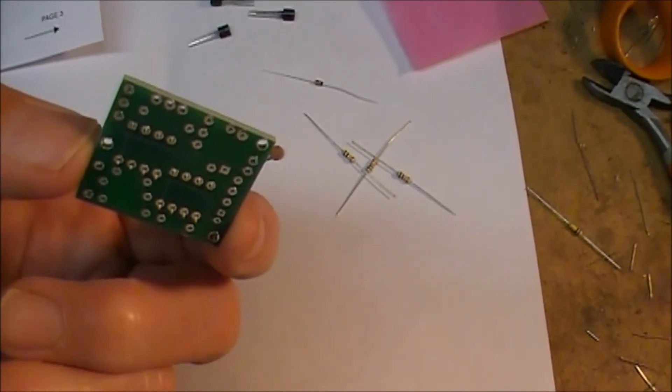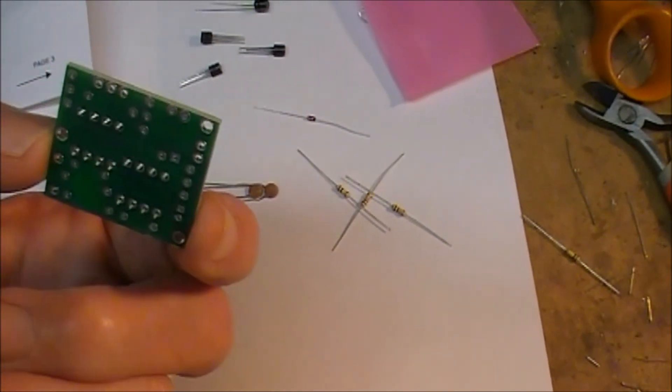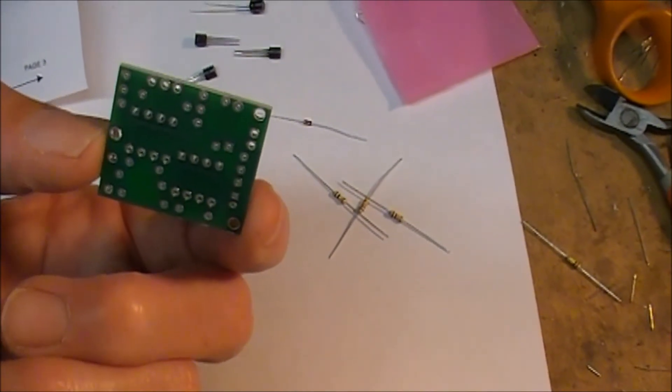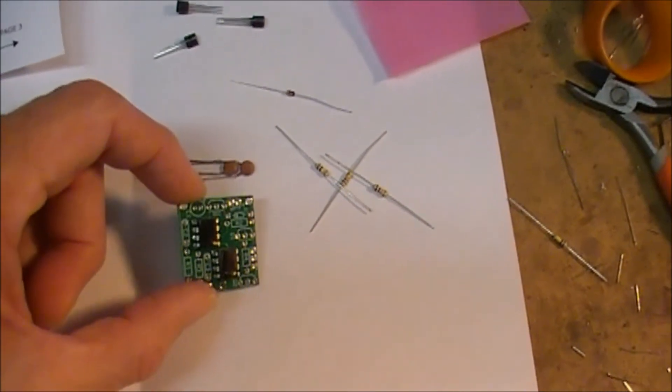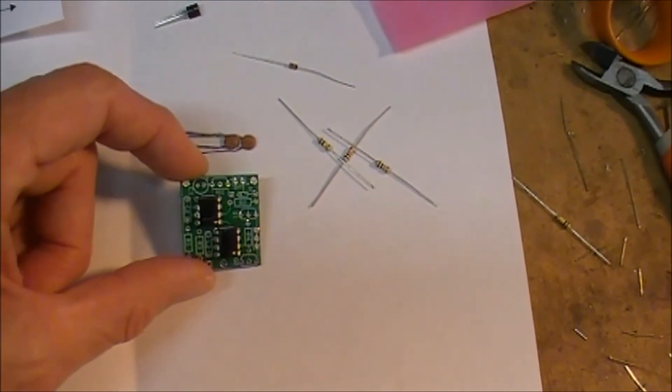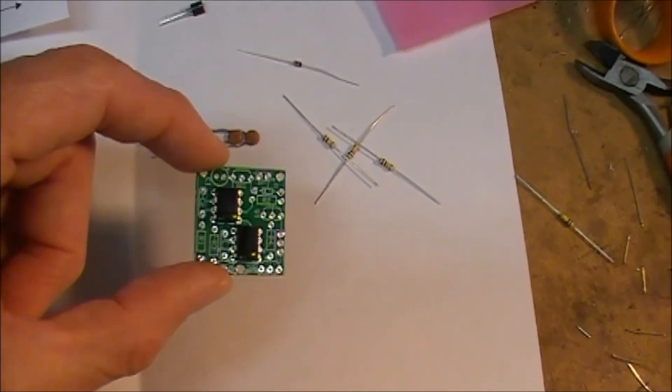Now, they don't look like they're soldered yet. I'll go ahead and solder those in. They may be. I just haven't looked closely at it. I'll have to get the light on and get my Optiviser on to take a look at it. So this looks like a very easy project to build, and we'll go ahead and start the assembly.